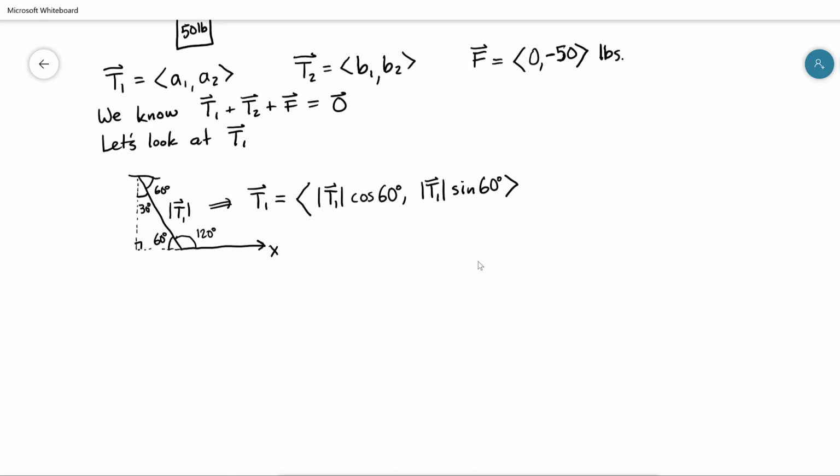We could do that way if we preferred. But I just basically need to keep track of what are the signs of these. Well, the y component is clearly pointing upward, so it's going to be positive. But what about the x component? Well, it's pulling to the left. And because it's pulling to the left, that component of the force is going to be negative. So I'm going to write it like that. If we just used the 120 degrees instead, we wouldn't have to worry about the signs. It would have just worked out. But I don't want to think about that piece and make anybody too much more confused. So there's that picture.